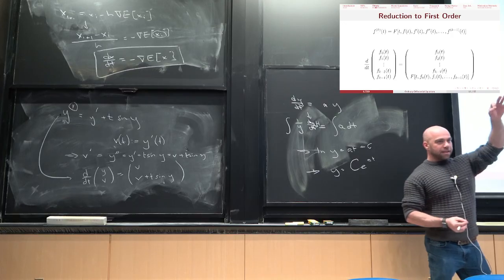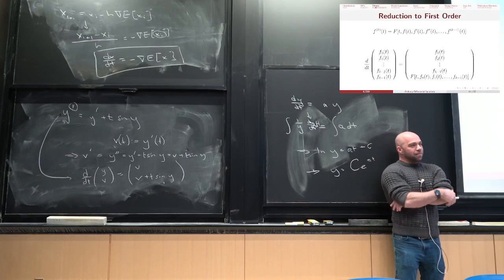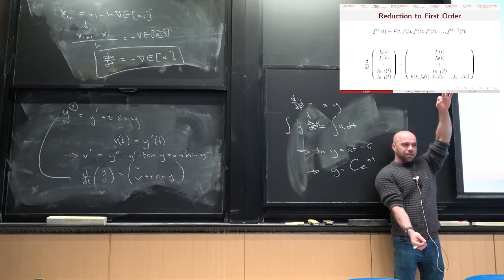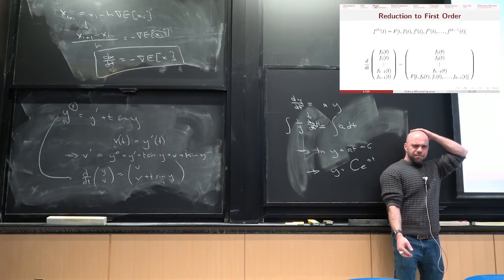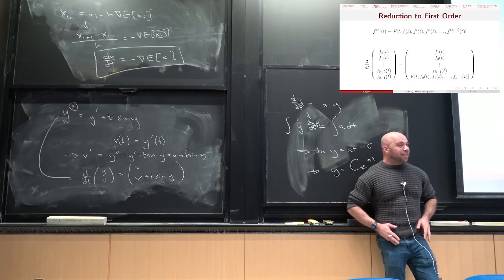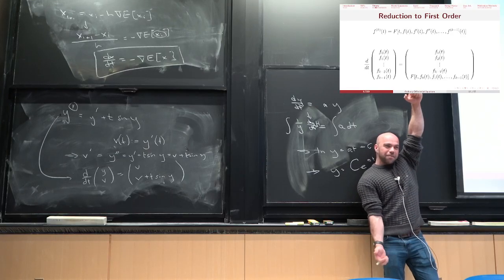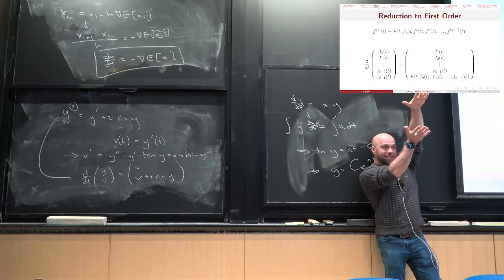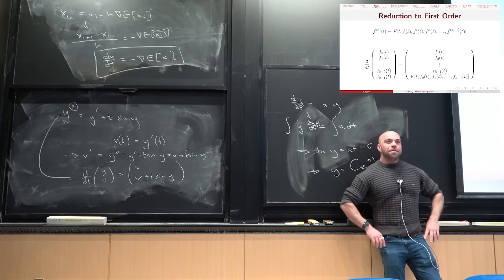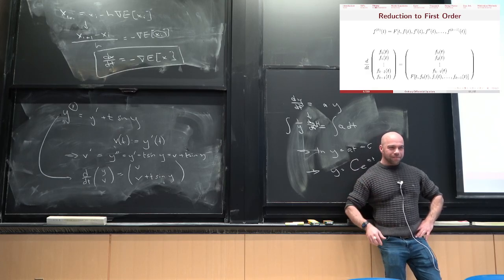So think about, in physics, let's say I have 10 particles. Then there are 2 different things I could do if I solve F equals ma. I could have a 30-dimensional vector, which is the positions of all the particles as a function of time. And then Newton's second law basically is a second order ODE in that thing. Or I could make a 60-dimensional vector, which is the velocities and the positions of all your particles in one thing. And then it becomes a first order ODE in this thing. Does that make sense? Cool.